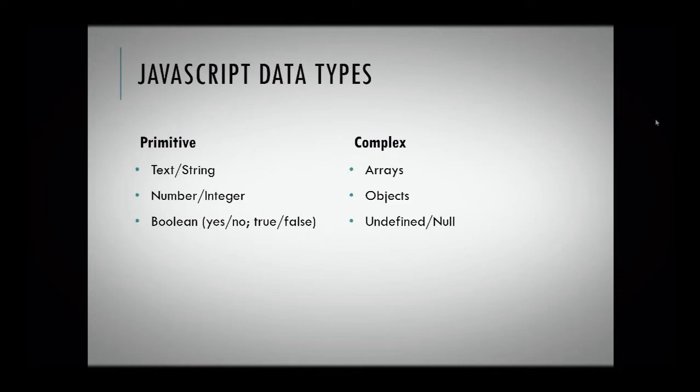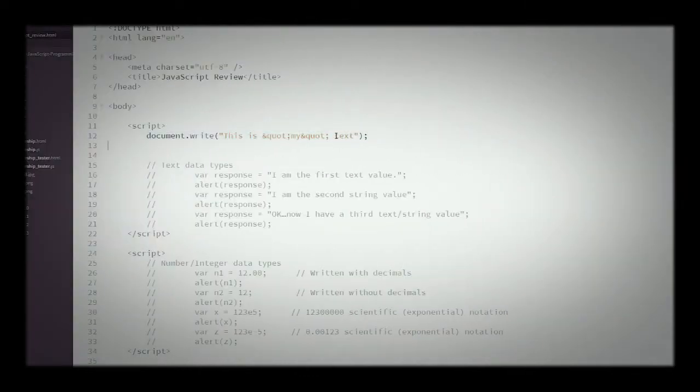So we might have an object that also has inside of that object an array. Inside of that array are texts, strings, integers, booleans. So any combination of nested complex objects, arrays, and with primitive data types kind of commingled in there. So we're going to work with a lot of that, but just keep that in mind as we're working with different data types. So just to refresh our memory a little bit, let me just close that one.